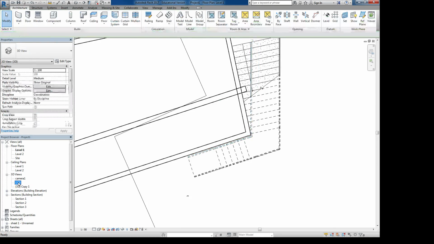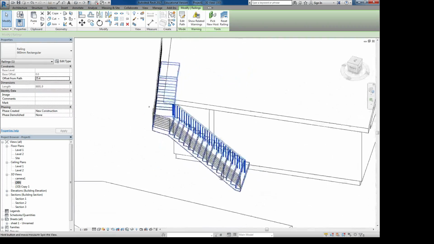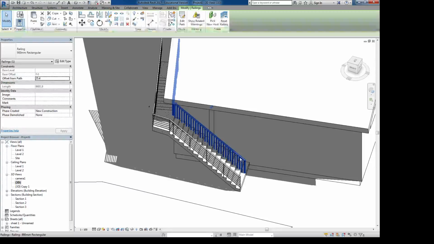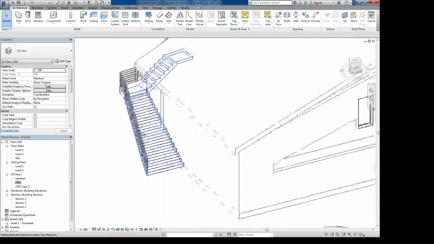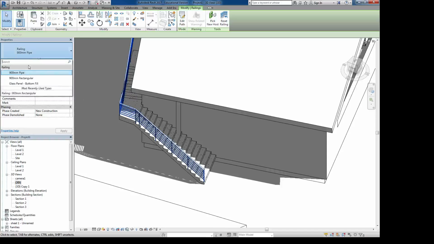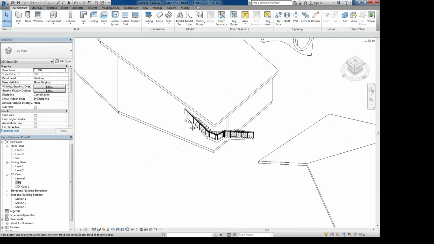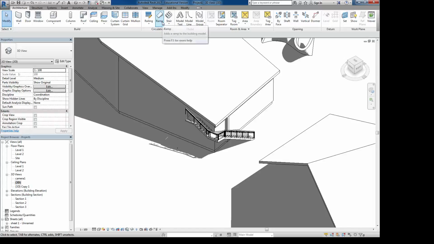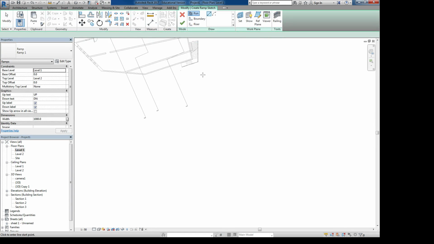And then you'll see that in your 3D view. It is following whatever you're telling it to do, and you don't even necessarily need to keep those. If you want to delete them, you can just easily delete and do whatever your design project wants. So that's the stair. Ramp, exact same thing. Level 1, do a ramp. All the same things would apply.